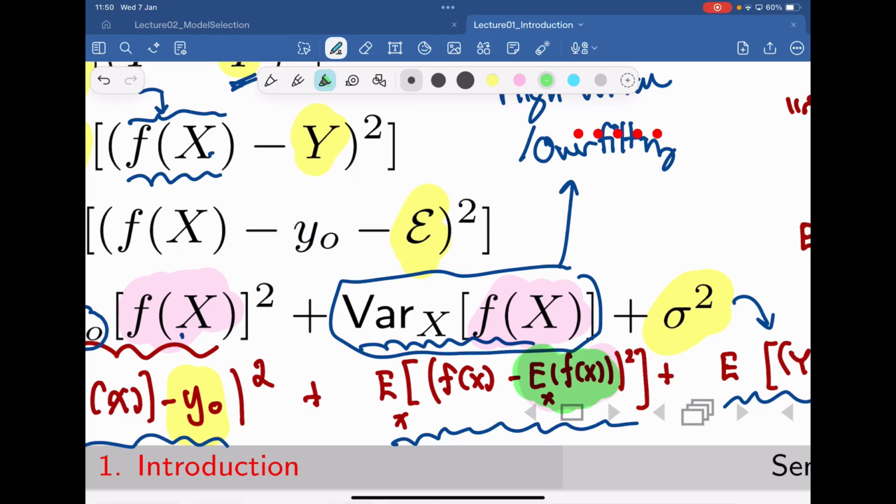Because don't forget the fact that when you train a model, you already got an f(x). But when you evaluate it on testing or validation, so that X and Y that we are talking about here will be on testing or validation step. Don't worry, it will be on the exam.